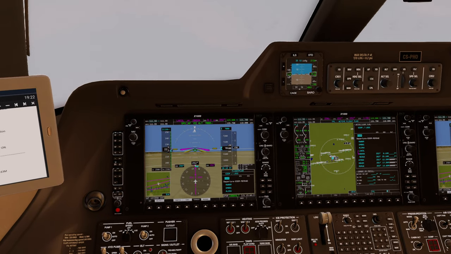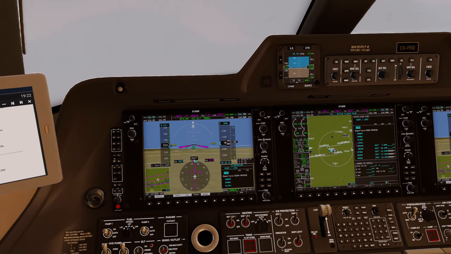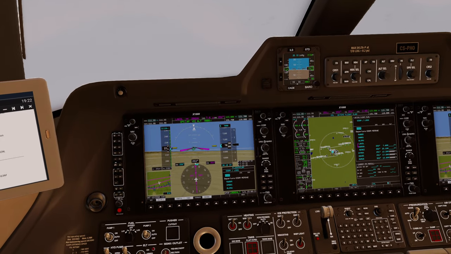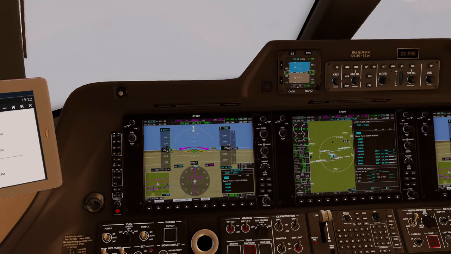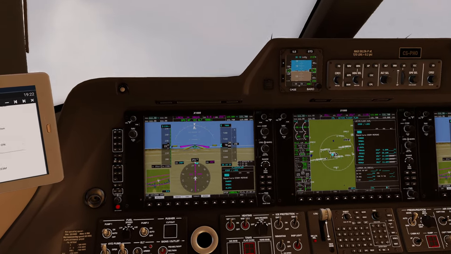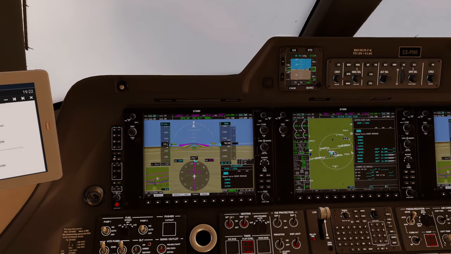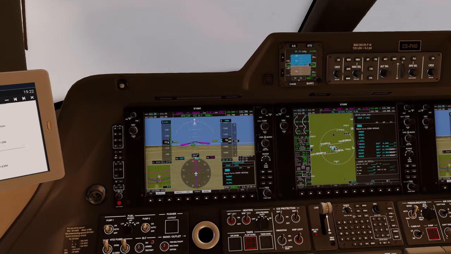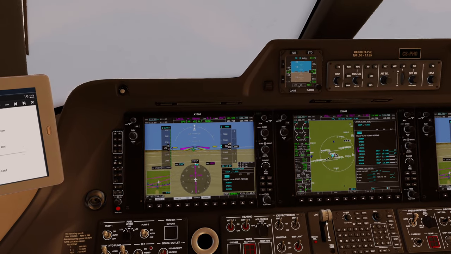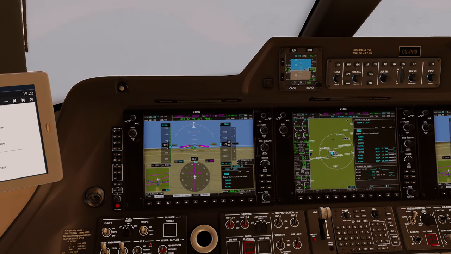Leipzig Air 1087, descend 6000 feet, QNH 1020. Descend 6000 feet, QNH 1020, Leipzig Air 1087. Alpha India, right heading 160, descend flight level 80. Right heading 160 and descend flight level 80.